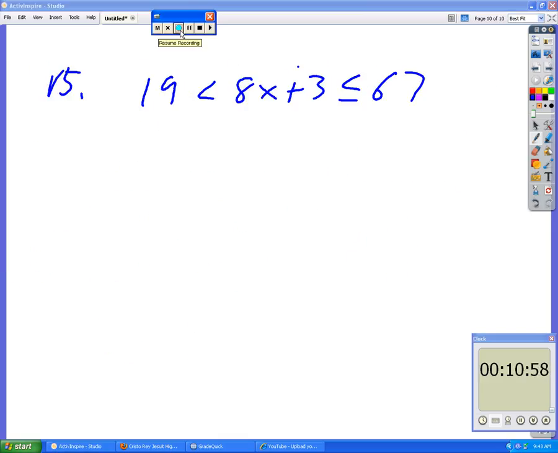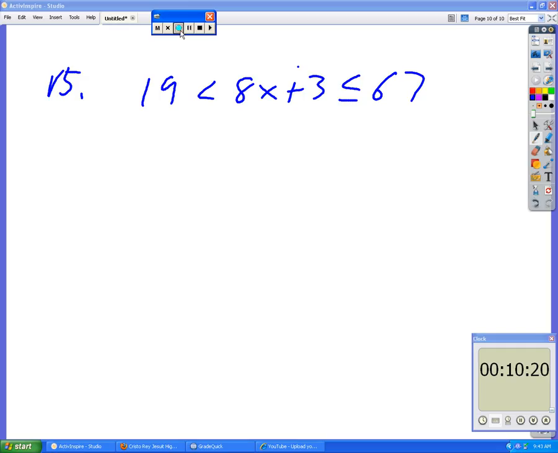Okay, here we go. This is number 15. We have to solve and graph. Now, to solve this, we always have to do them algebraically before we graph them. We can't graph this. We're going to change the form, solve it algebraically, get a letter by itself, then the graphing becomes easy. So what do I do to get the letter by itself?